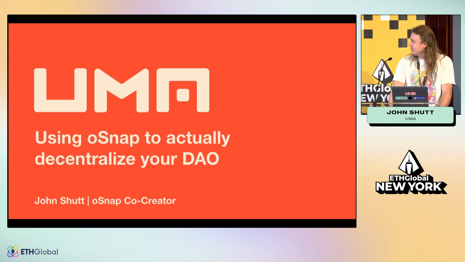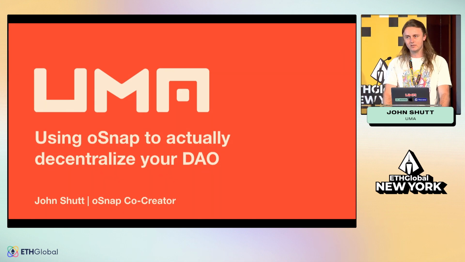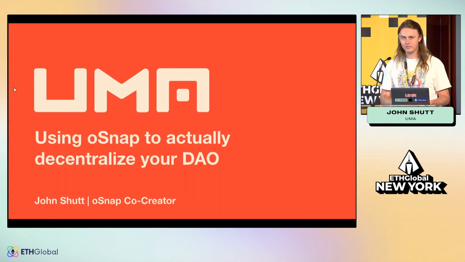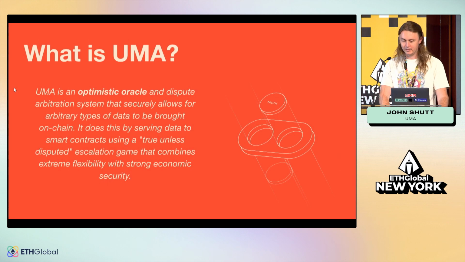A problem that a lot of DAOs have is that they're voting on Snapshot, and then they have a multi-sig that actually executes the transactions on-chain. So you have this point of weird centralization where you had a whole bunch of people come together to vote, but then what actually happens is controlled by just a handful of people that have these admin permissions. And a lot of DAOs realize that that's a big problem. So oSnap's been really popular, especially with DeFi protocols, and I'll go through some examples and explain how it works.